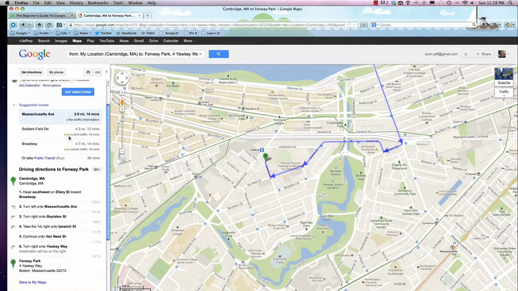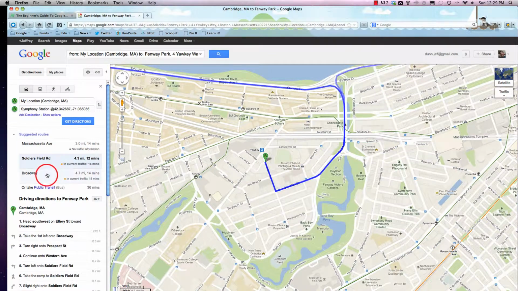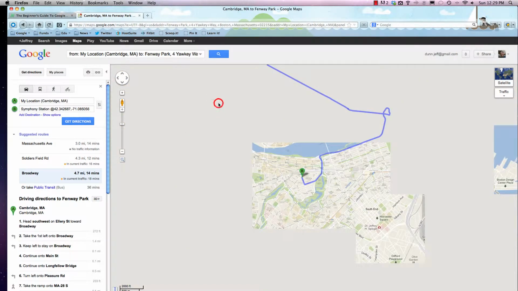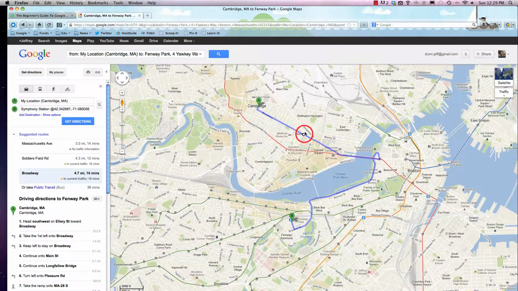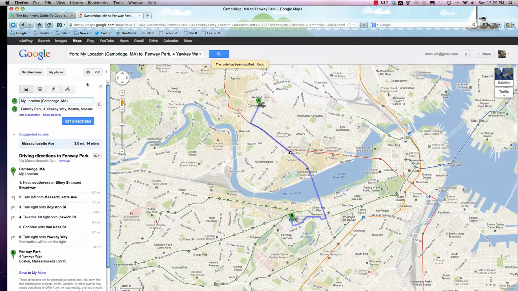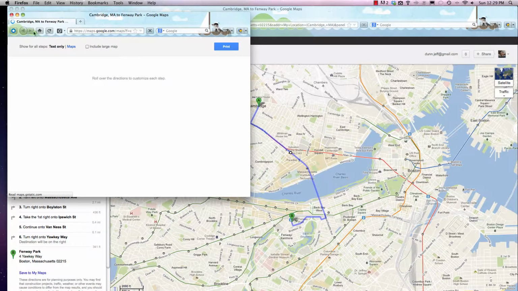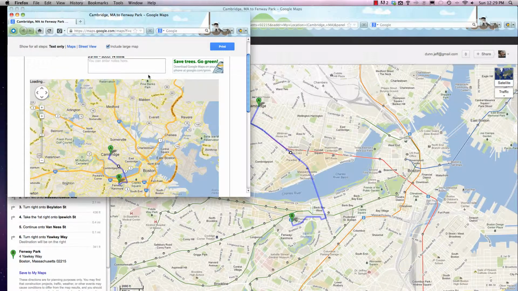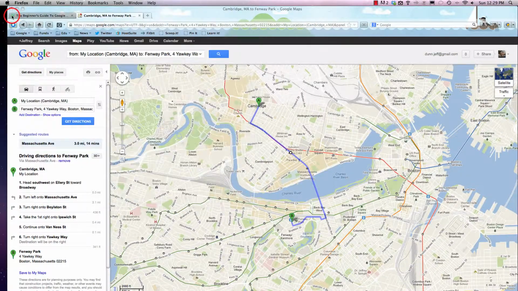But all you can see on the left is it showed you a few different routes to take, and it's as simple as that. So you can always scroll back out, and you can always revise your route here, which is pretty handy. You can always drag the map, and it'll immediately plot a different course. Let's say we're happy with this one now, and that has the less traffic. If we don't have a GPS in our car, or would rather just print it out for later, we can just hit print, and it'll pull up a little printable friendly page, and you can always include a large map in it, and there you go, it's ready to be printed out, which is pretty handy.